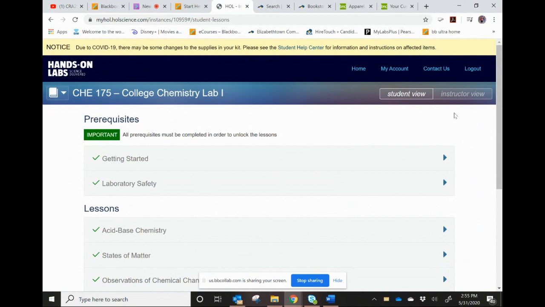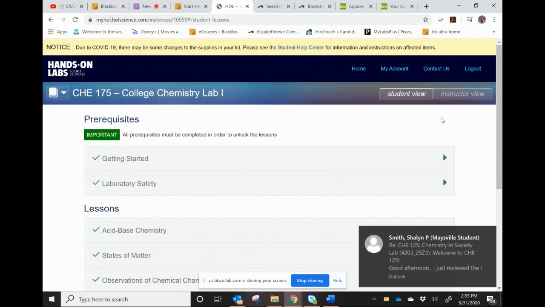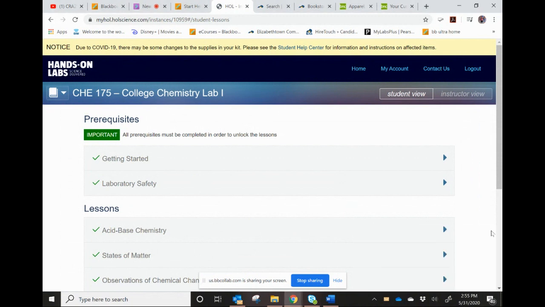That's another thing. If you have a friend, and I use the term loosely, if you have a friend, quote unquote, who is trying to sell you a used kit, you need to consider what may be missing and what may be consumed. You also need to consider that Hands-On Lab is going to charge you for a new computer unlock fee. So buying a used lab kit may still wind up costing you the full $300, depending on how much your friend charges you for it. It may even wind up costing you more than $300. So be wary of used kits there. That's just a heads up and a warning.